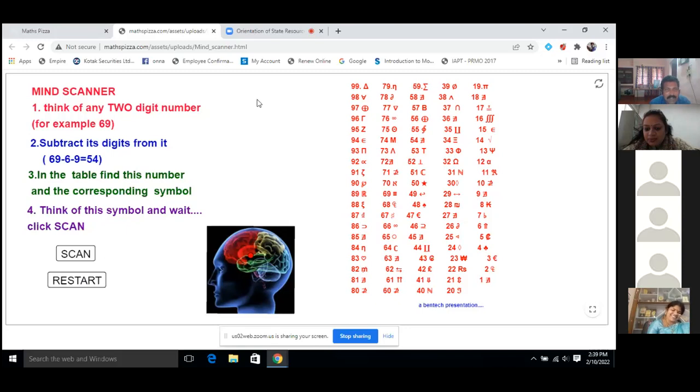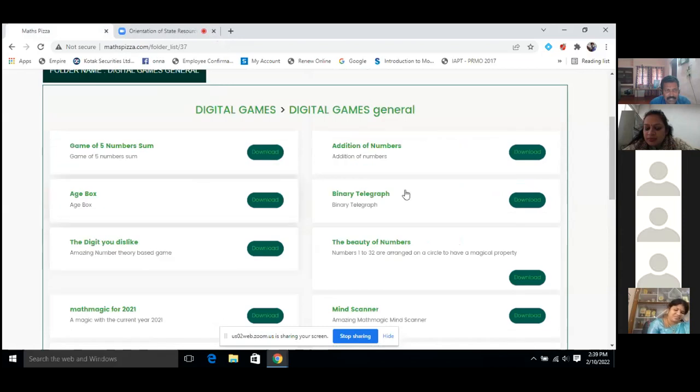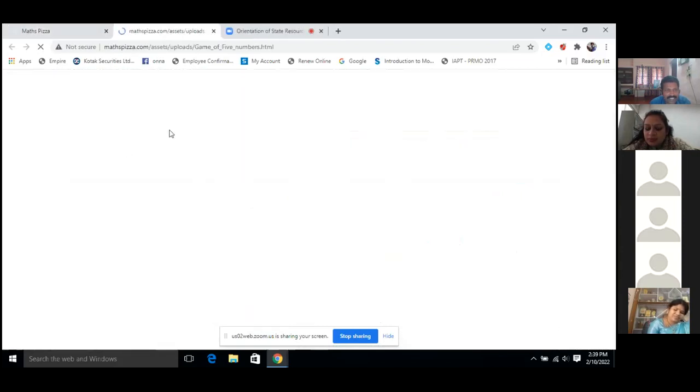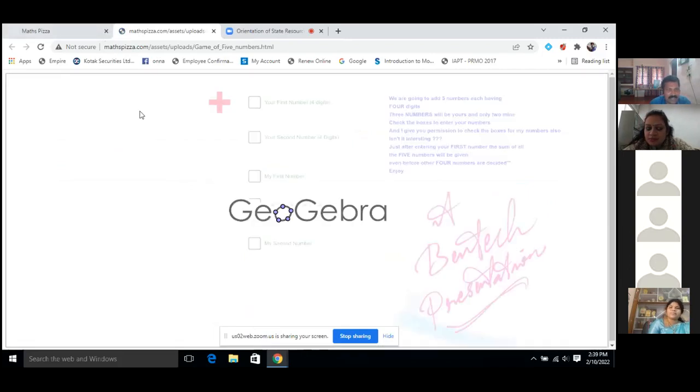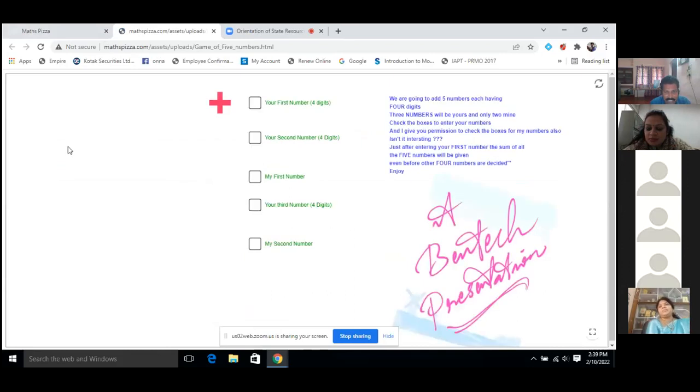Okay. This also I made by GeoGebra applet only. So there are many, many projects like this. Just to make the learner interested towards mathematics, we can utilize all these things. This is another interesting magic. Again, mathematics only, not a magic. We are making it using GeoGebra just for presentation purpose. Now you can utilize all this without the knowledge of GeoGebra. So we will come to that.